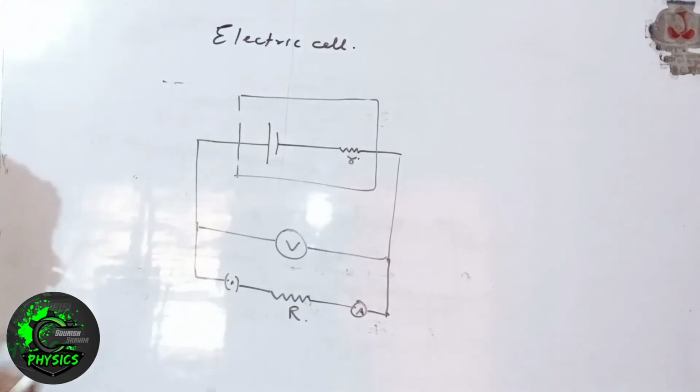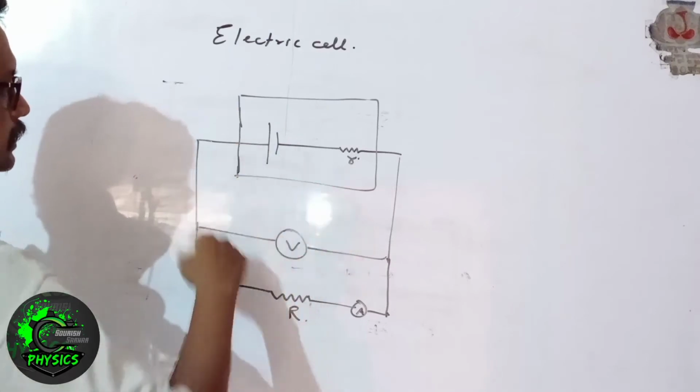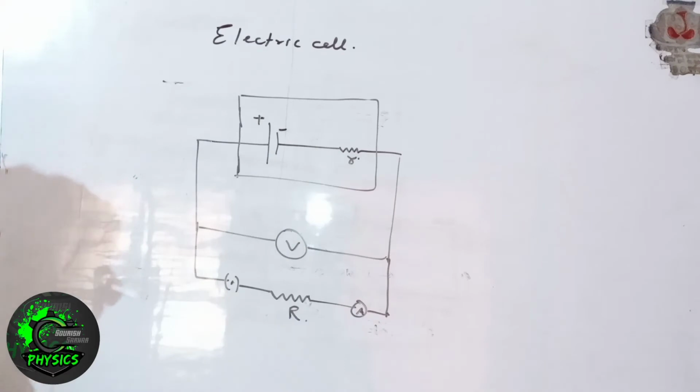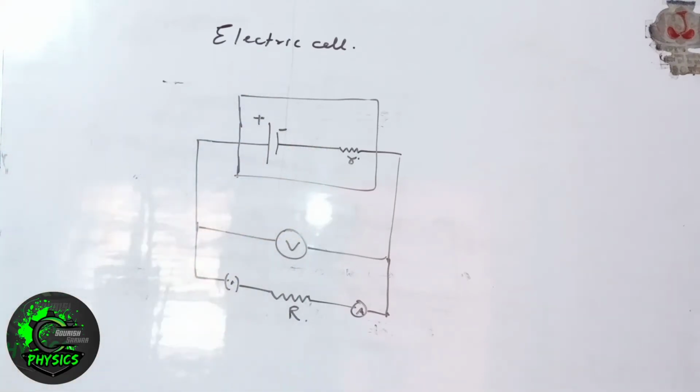Now whenever you switch on the circuit, then what will happen? Through the circuit the current will flow, because the cell is supplying current. But due to the electrolytes present in the cell, resistance is offered by the cell. So we can say the resistance offered by the electrolyte of the cell to the flow of current through it is known as the internal resistance of the cell. Now this internal resistance of the cell depends on a few factors.